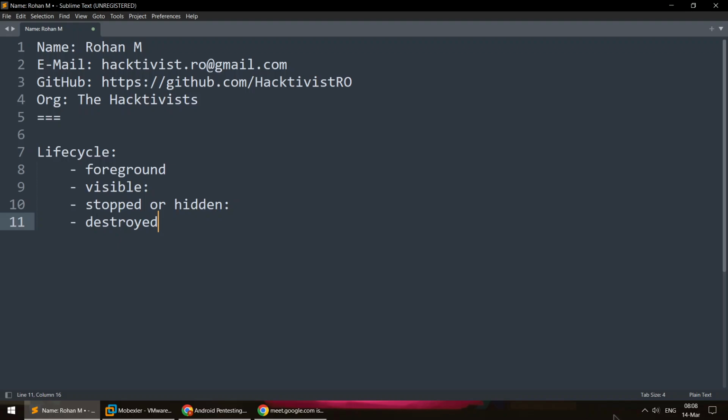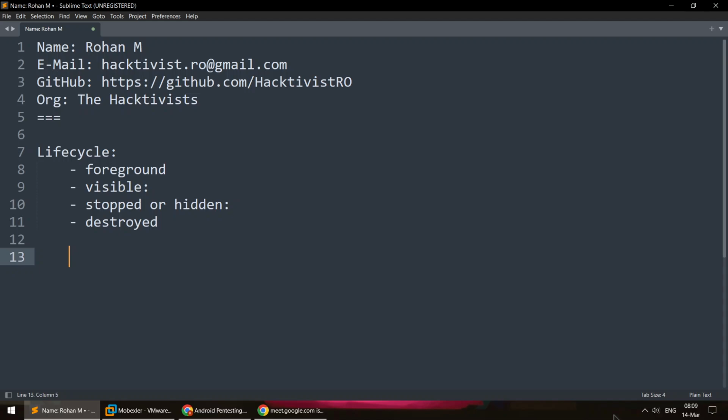destroyed, which means that these are activities that are not currently being used by the user, and these will be deleted by the Android system for the sake of saving memory and resources like battery, CPU, and those things. The difference between stopped and destroyed is that activities that have been stopped may or may not be terminated or killed by the Android operating system. But all of those activities in the destroyed life cycle will definitely be terminated, or have already been terminated, by the Android operating system. So these are the four stages in the life cycle of any activity.